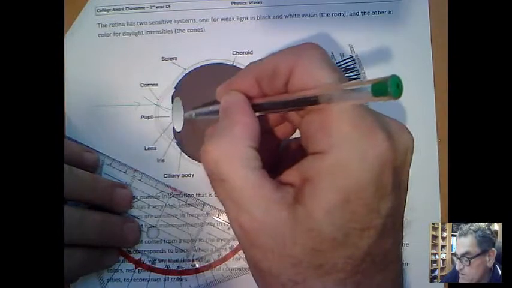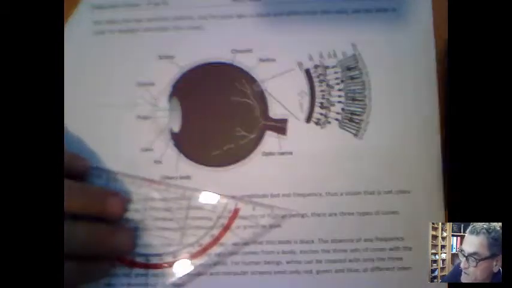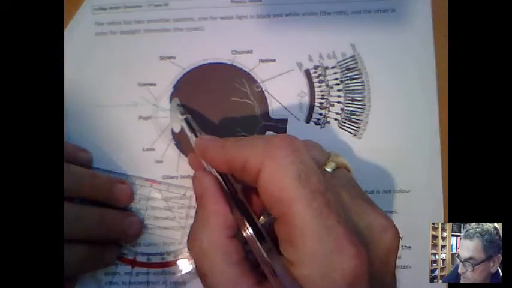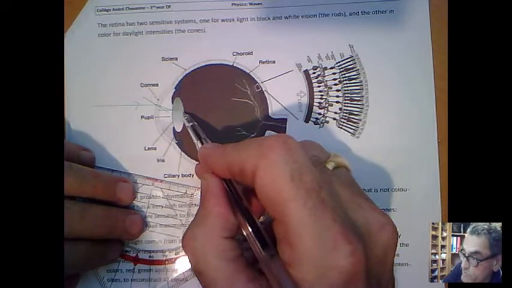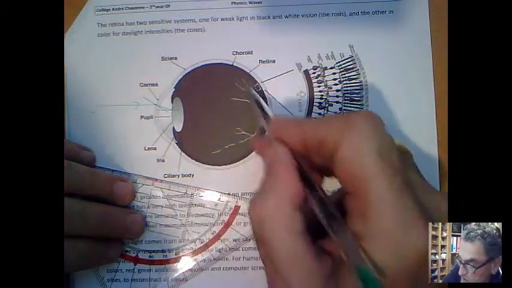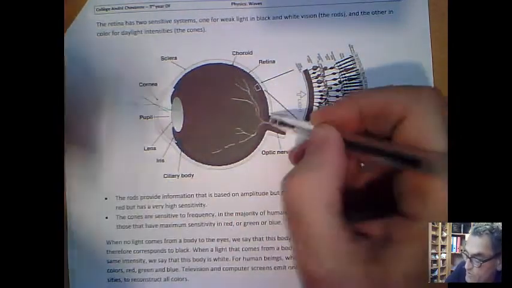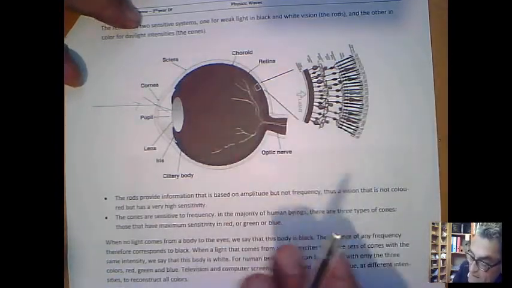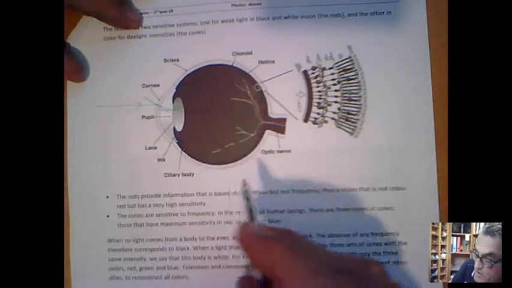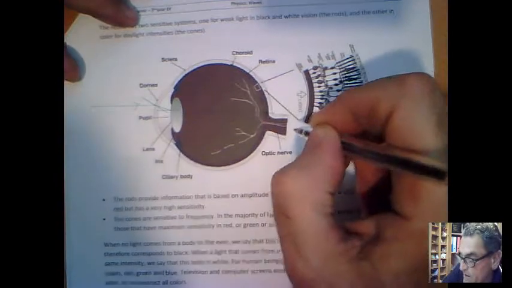And then here there is this lens which has a shape. So again, there will be a refraction here. I don't know the index of refraction of the crystalline. I have no idea. So here there will be some refraction. At the other end of the crystalline, there will be some refraction. Here inside the eye, basically it's water. And so the rays are going to form a spot on the back of the eye. And in a good situation, you will have the image focused on the back of the eye.